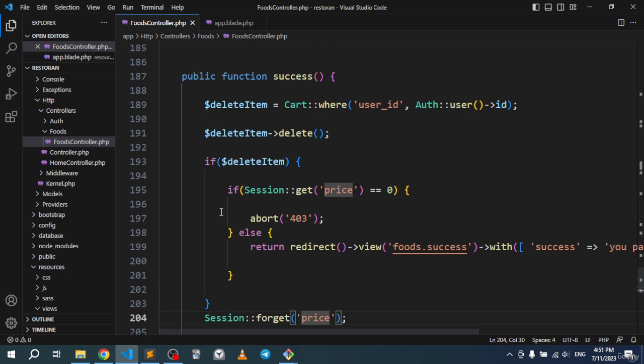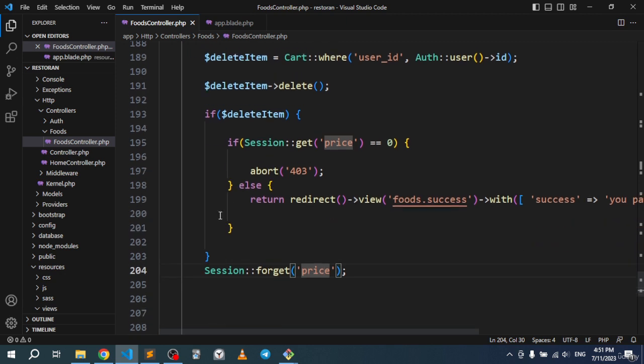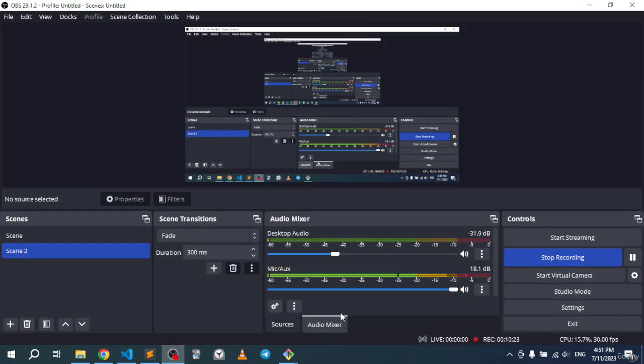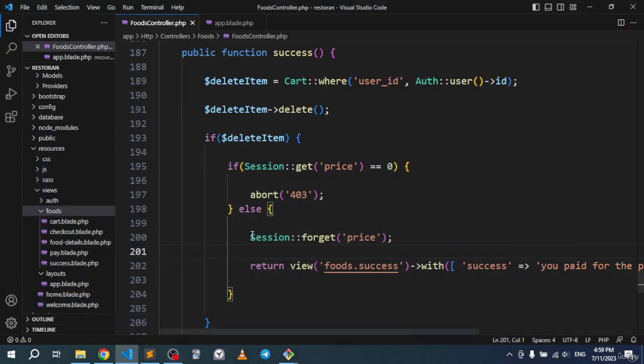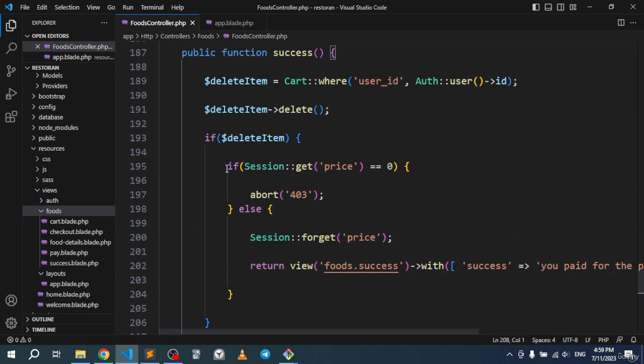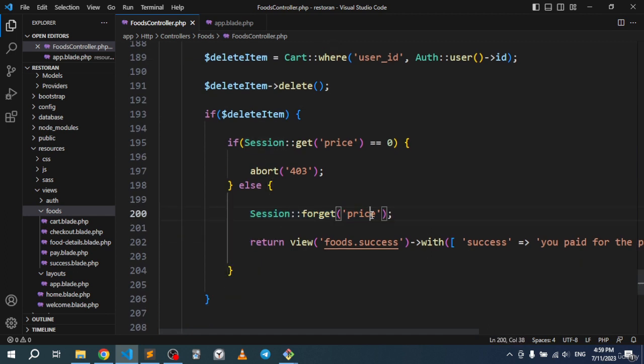So what else should we do? Should we do it from scratch once again? All right, so I found the solution finally, and the line right here should be right above the return view right here. Make sure that this is actually a return view, not a return redirect. All right, and the session line should not be at the bottom, it should not be at the top, it should be right at this part right here.